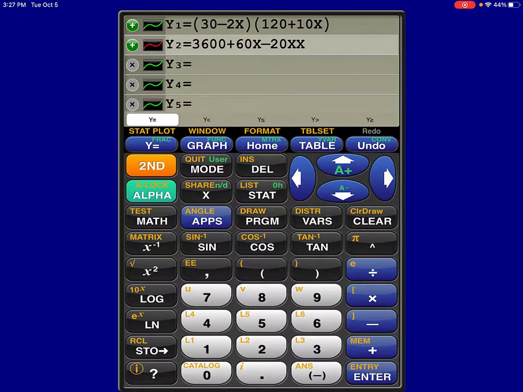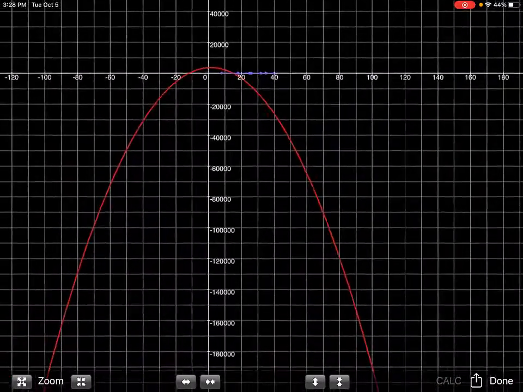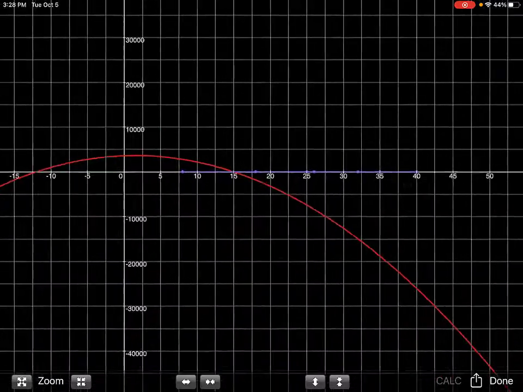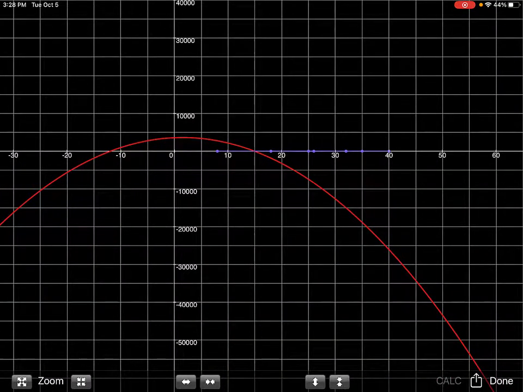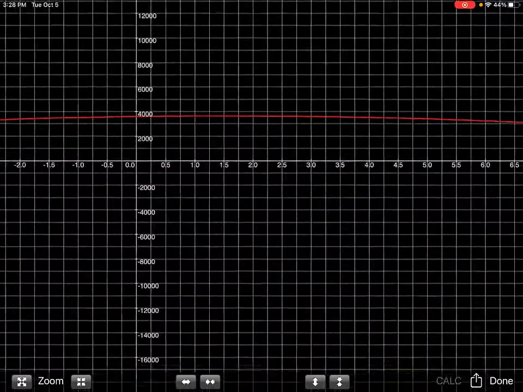And what I want to show before I press graph is that if there's two separate graphs, that means what I did are not the same. But if the graphs are the same, like you can only see one graph, that means those two expressions are actually equivalent. One has parentheses, which is the factored form. The other one is called standard form. So let's go ahead and graph it. And we only see one parabola. Does that make sense? And the point of that is to show, again, that they are the same.